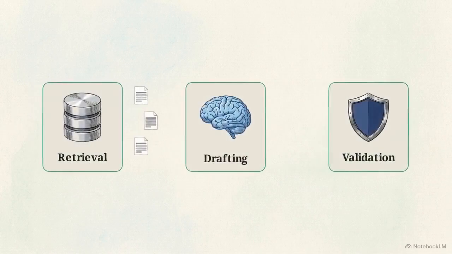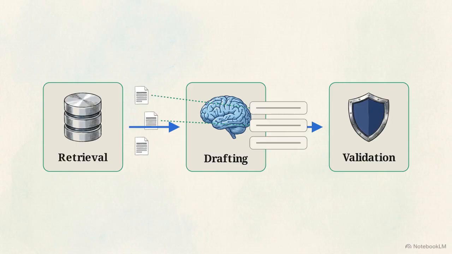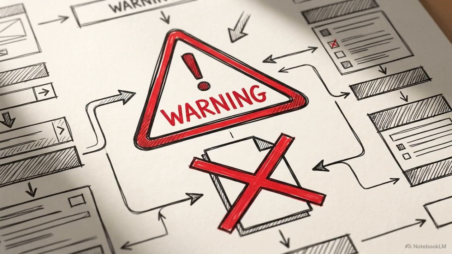Even after the agent compiles all the facts and drafts an answer, there is one final gatekeeper. We call this the sufficient context judge. This node acts strictly as a quality control inspector. It isolates every individual claim in the drafted response and cross-references them against the retrieved source documents. If the judge finds a claim that lacks explicit documentary support, the draft is rejected. The agent receives a failure signal and is forced to initiate an entirely new search cycle to find the missing evidence. This enforces a non-negotiable rule within the system architecture. If there is no verified evidence, the user receives no answer.